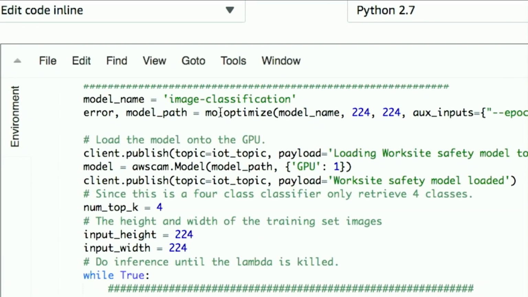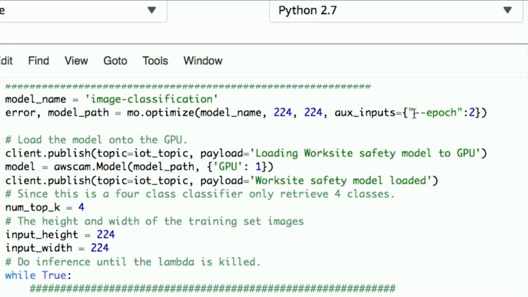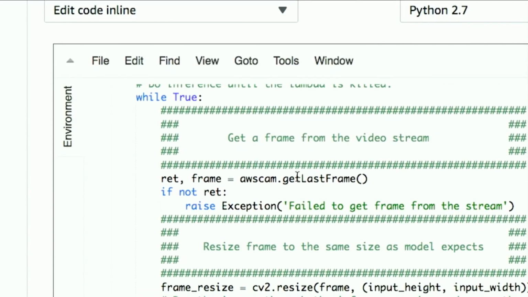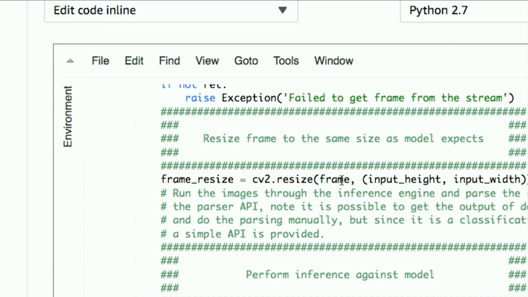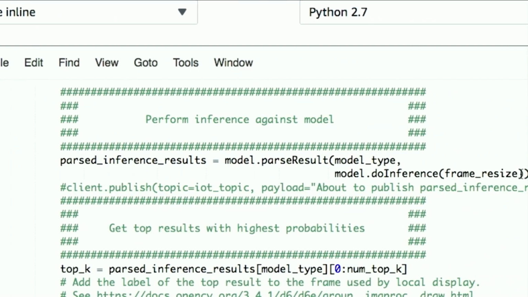Okay, we optimize. This runs the Intel chipset, so I want to optimize my model to run on Intel using their clDNN framework. Here we go. And when I specify that model, see that epoch? Remember I said the number of epochs? The only reason is because it changes the suffix on my file. That could catch you out, so there you go. Going to run it on the GPU. What else is interesting? Okay, we run a loop, get a frame from the camera, resize it down to 224 by 224 because that's the size of my model. Run inference, parse the result, get the top 4 result.